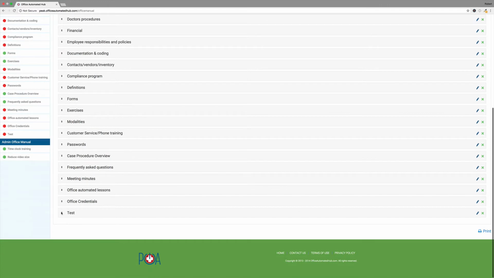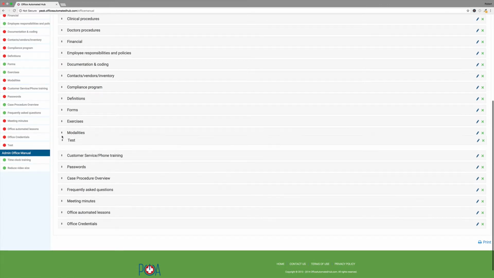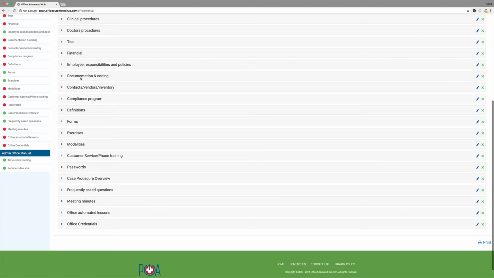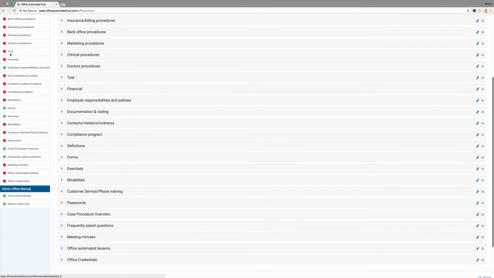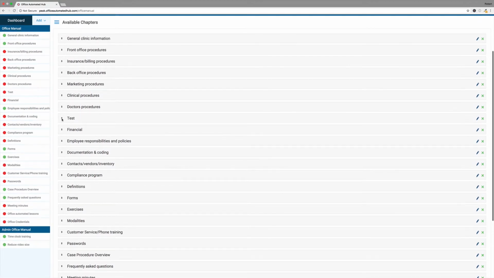Now you could also drag and drop this up like this and go up a little further. And you'll see as I drag and drop here, you're going to see it drag and drop over here as well. It just updates dynamically, and we'll just drag this to the top, and you can see it drags to the top.